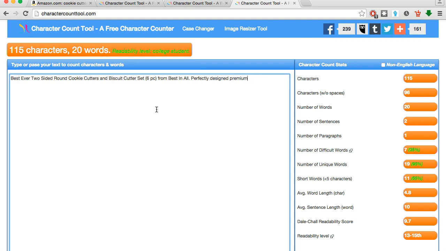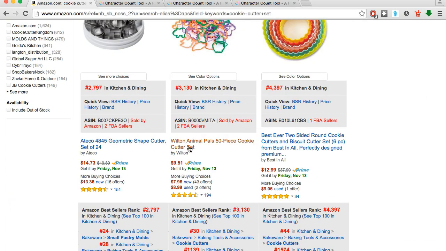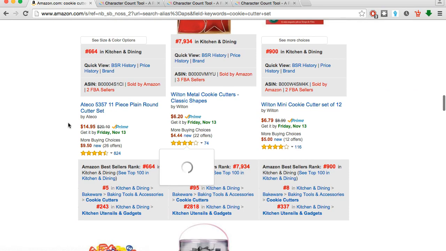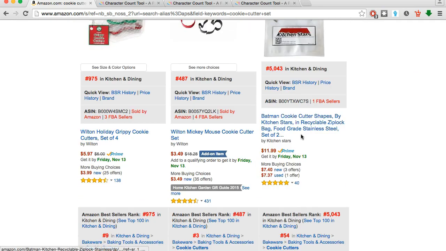I remove the dot dot dot, then I see that at 115 characters this title cuts off. So there's more after this, but Amazon puts the dot dot dot, and it's doing this at 115 characters for this title. Let's see if I can find another one, because sometimes Amazon does cut it off at different points. So let's see if we can find another title. Here we go, this one.